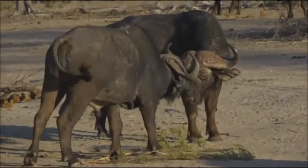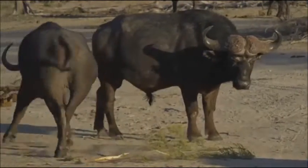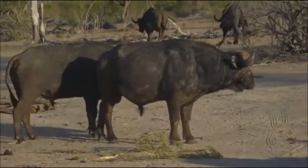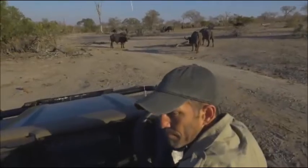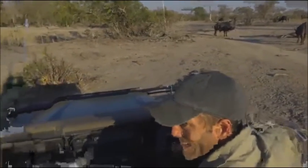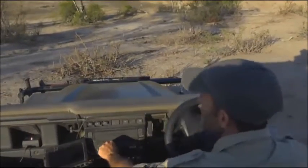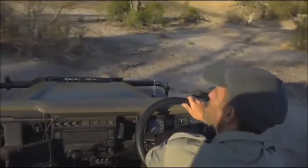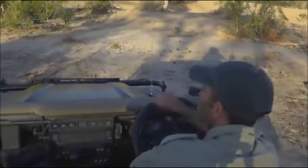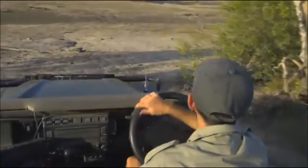Now, there's quite a lot going on around the waterhole. As soon as something happens with those leopards, we will go back to them. But while we've got the initiative, if you like, over here, I'm just going to go back a little bit. We can't see them, can we? I'm just going to ease my way down here, but there's a hippo out of the water, making friends with a giraffe, which is quite nice to see. Let's go and have a look-see.